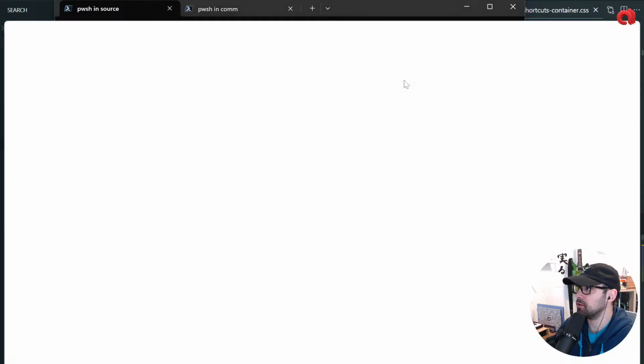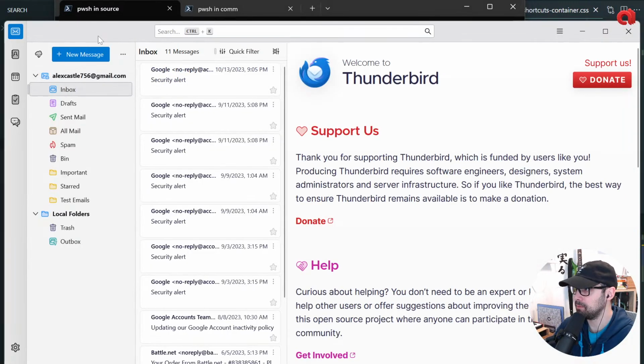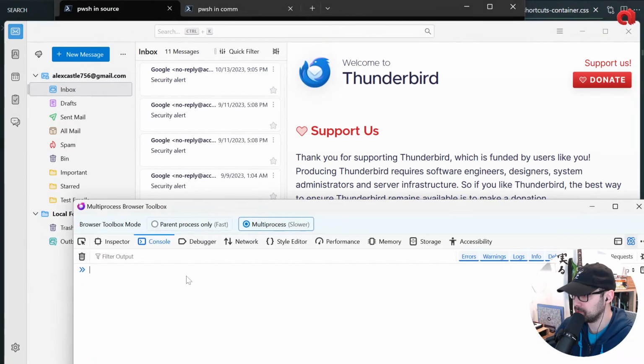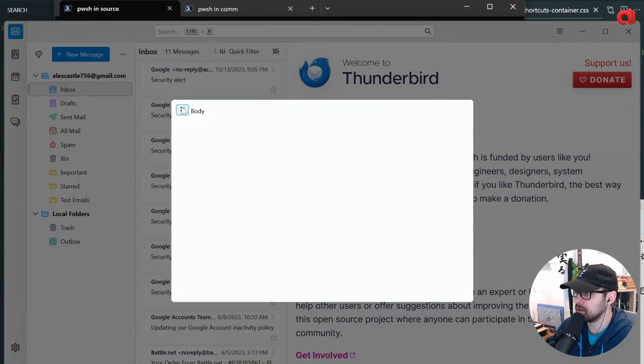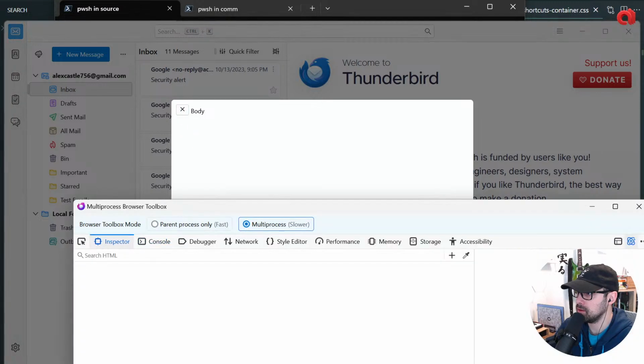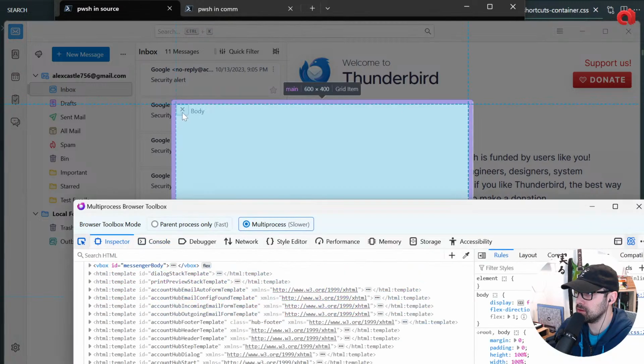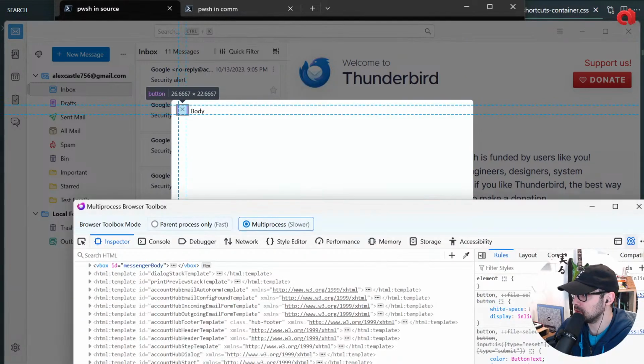Run TB live. Okay. All right, look at that. We get our close button. Do we have a tooltip title here? Shortcuts close button title. Aha, this is not happening. Shortcuts close button title.